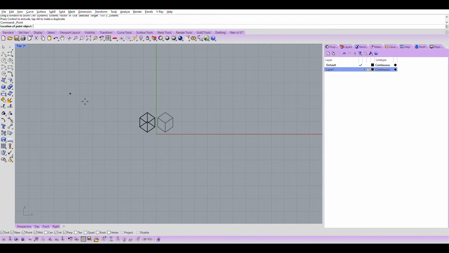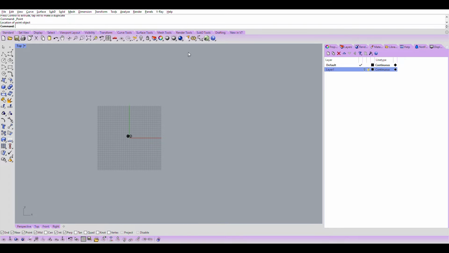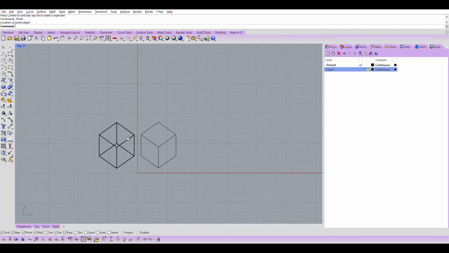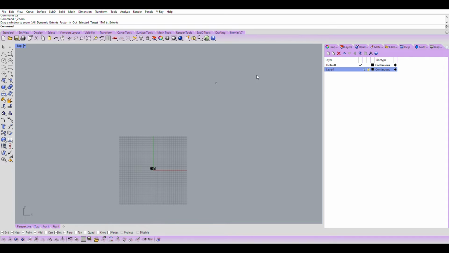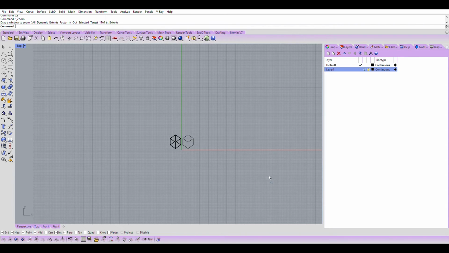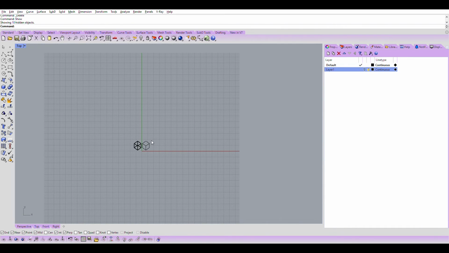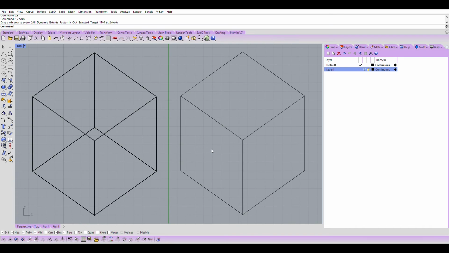So let's say we have a stray point out in space somewhere and your project is actually at the right spot. This will actually mess up the ZE command, and we don't really want that. If you don't want that stray point or stray points of geometry out in space, what we can do is select our project, type in hide, Control A, select all, delete, and show, which will basically show everything that we've hidden. It's still there, it's not deleted, and we'll type in ZE again, and there we go.